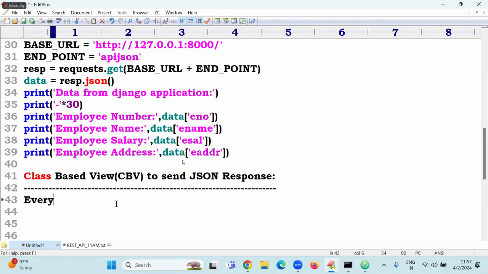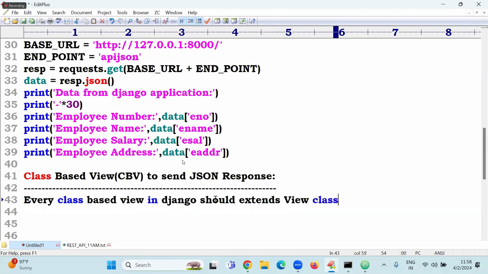So every class based view in Django should extend the View class. It is available in django.views.generic.